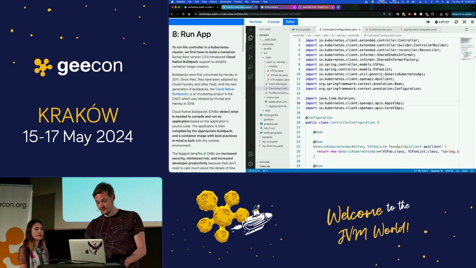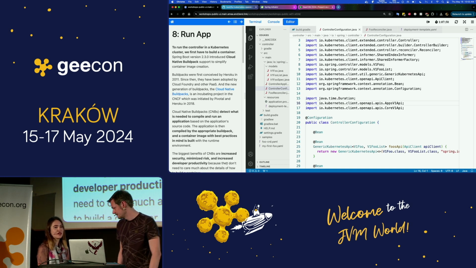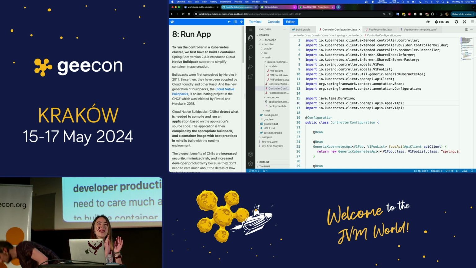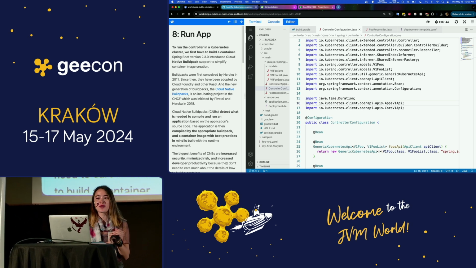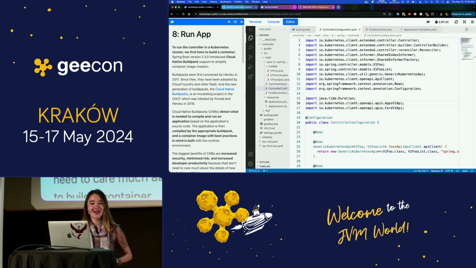And then it's time to actually run our application. Okay, so now we have a little bit of YAML since it's kind of hard to avoid, unless you want just a bunch more code. We have a bunch of Java code there, but right now nothing besides our CRD and our foo are actually running. We need to actually go and run our controller too.